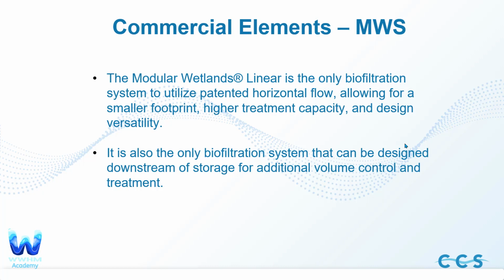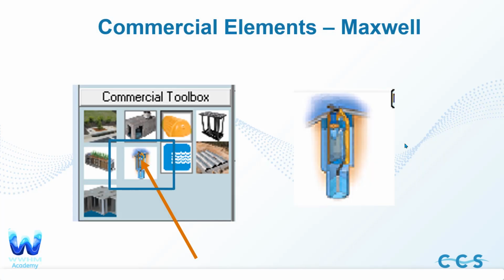Now this MWS is a biofiltration system that uses horizontal flow, which I guess allows for a smaller footprint and a higher treatment capacity of the water. It can also be designed for the storage of additional volume control, although mostly I would say we use it for something like biofiltration, but it can be used for that as well.